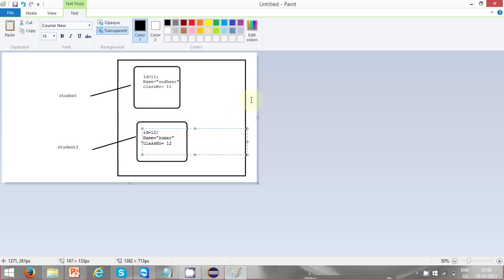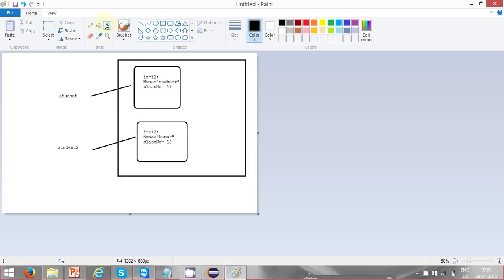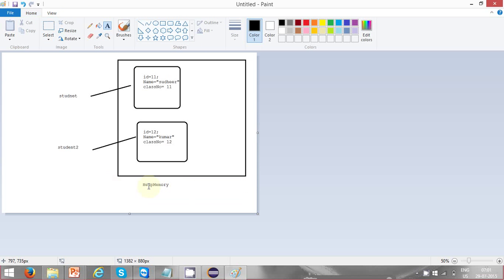So if you see here in the memory, each object has its own memory allocation. Each object gets its own memory where the object will be stored. This memory we can also call heap memory. There are chances that you will hear questions in interviews like what is heap memory and what things will be stored in the heap memory. So we don't say it is RAM; in Java we call it heap memory. In the heap memory objects will be stored, and each object will get its own space.